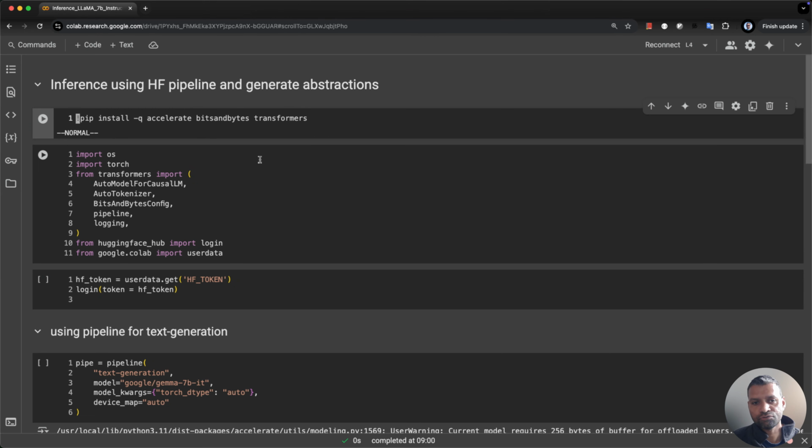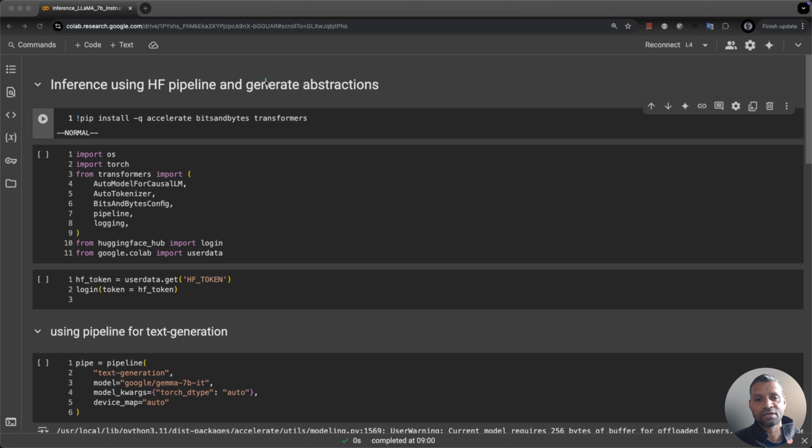In the last video, we have seen how we can use pipeline abstraction from Hugging Face for performing natural language processing tasks. More specifically, we have seen how to perform text classification tasks. And in this video, we are going to continue that theme and see how we can perform text generation task using pipeline abstraction. And then we are going to see generate abstraction that comes with all text generation models, and we are also going to see how this compares with the pipeline abstraction.